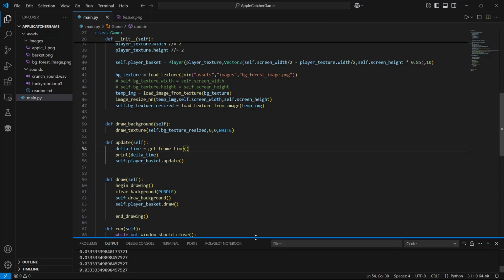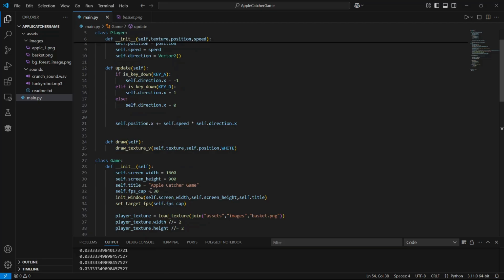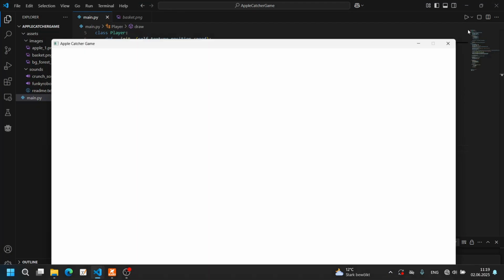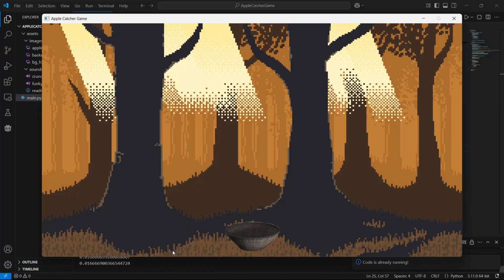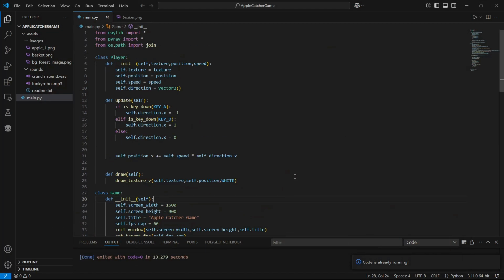And at a frame rate of, let's say, 60, let's put it back to 60, we'll have 0.016, so 16 milliseconds for each page flip. Okay, that's great. But how are we gonna use it in order to keep our movement distance constant, no matter the frame rate?